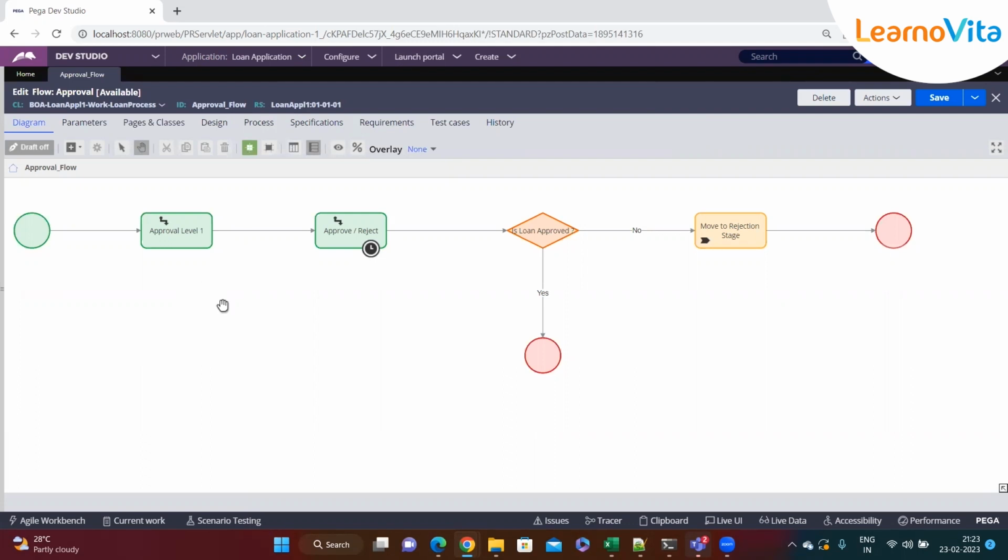It's already handled by Pega itself, so we don't have to worry about all the internal coding. All that we need to do is verify whether our routing is done properly, or the screens, sections, flow actions, and validations have been created properly.